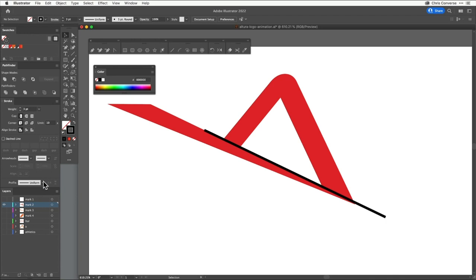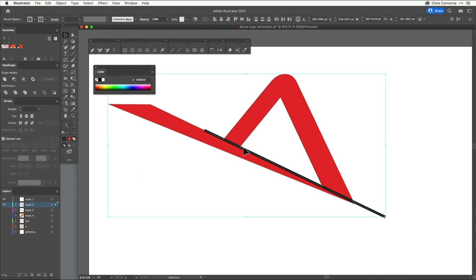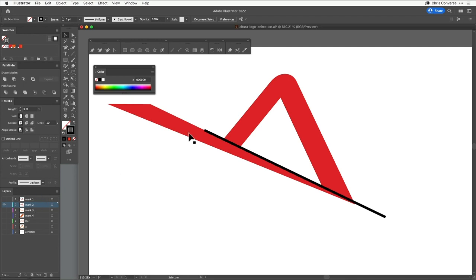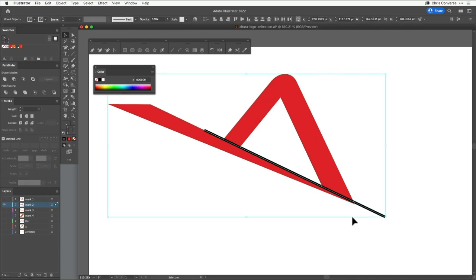So before we do that, let's come over here and let's show Mark 1 layer. Let's select all of these. So we have everything in Mark 2 selected. Hold the Option key on the Mac or Alt in Windows. Click and drag this to copy all of that artwork to the Mark 1 layer. Then we'll come back here to Mark 2, hide Mark 1. Now we'll come in here, select all of this artwork.